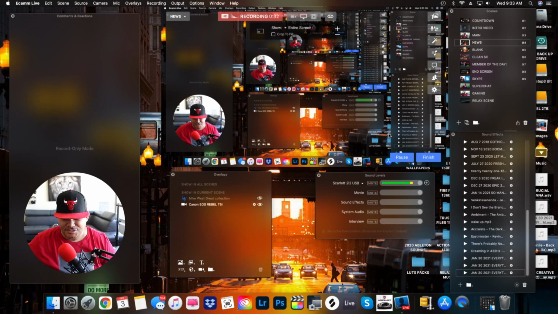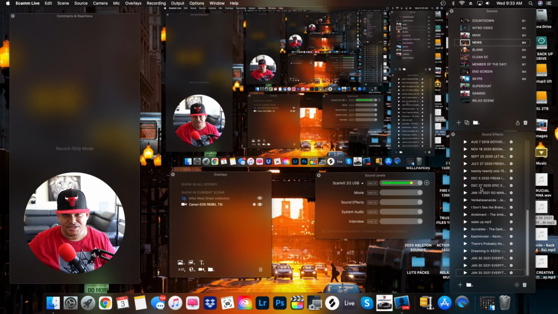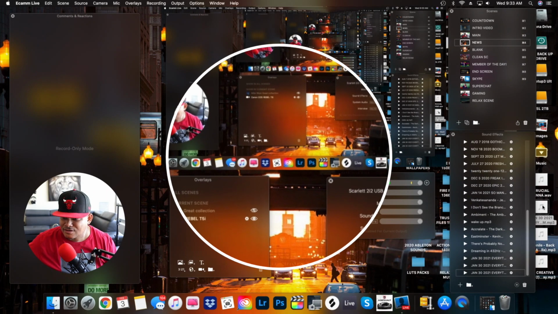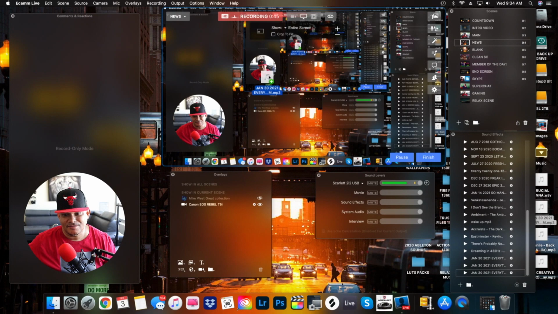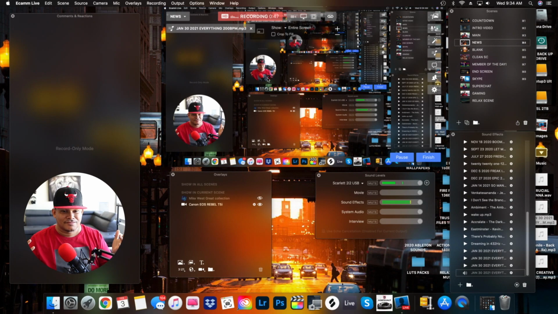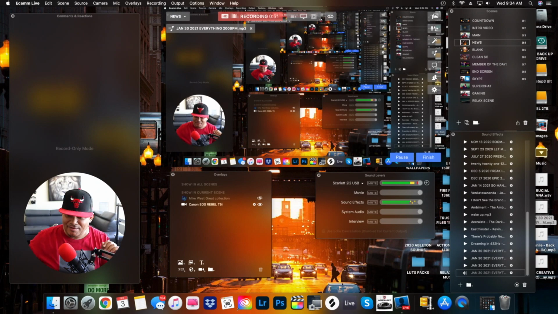It's so doggone easy. Now, the first thing that you want to do is locate the music file that you want to add to your scene. So you want to go ahead and select the file, drag it to your scene, and drop it. That's right. It's just that simple. Drag and drop it like it's hot.